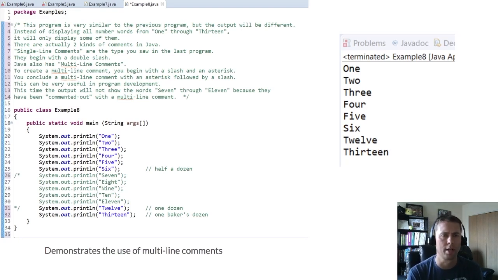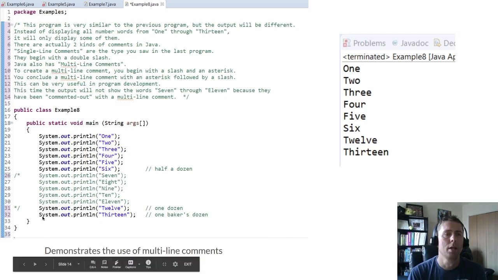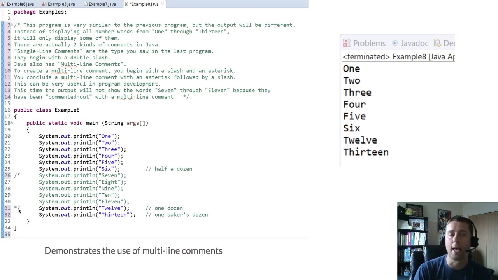Sometimes you want to comment out chunks of code, so we have multi-line comments. Multi-line comments are very similar. Instead, they start with a /* and then they have to end with a */. So anything between these two comments will then be commented out. So you can see how I print out 1, 2, 3, 4, 5, 6, and then I skip 7 through 11, and then finally print 12 and 13 over here in our output. It demonstrates that all these lines were commented out as well.